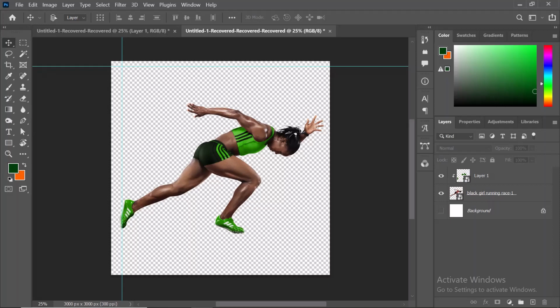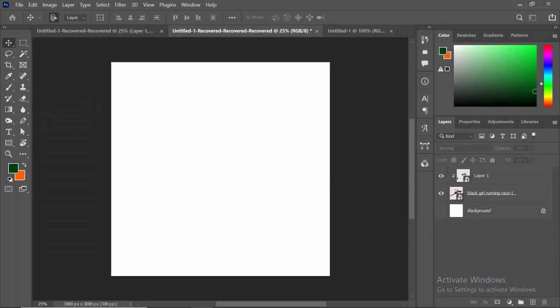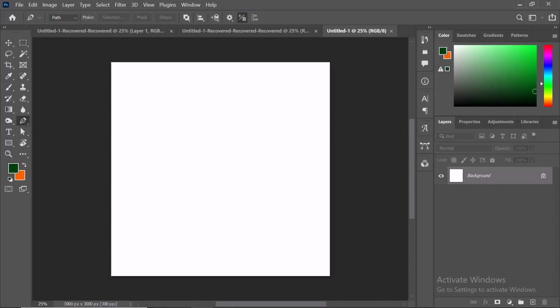Today I'm going to be teaching you how to work with the pen tool. The shortcut for the pen tool is P. We are on our pen tool now, so this is how it comes out. The pen tool can be used to draw, for freehand sketching, and to make selections almost perfectly, or if not perfectly.